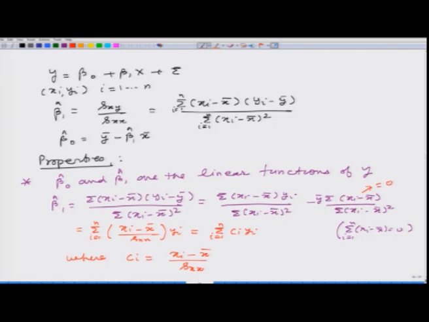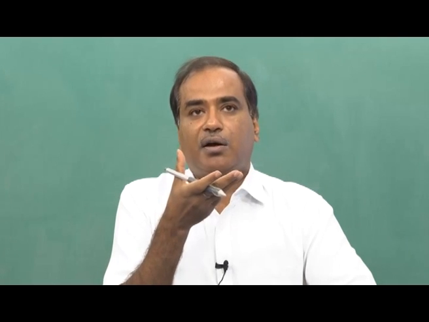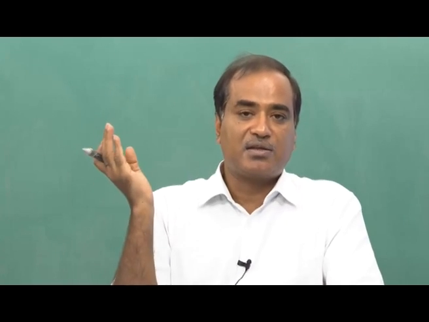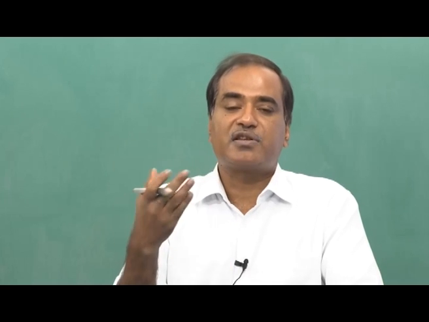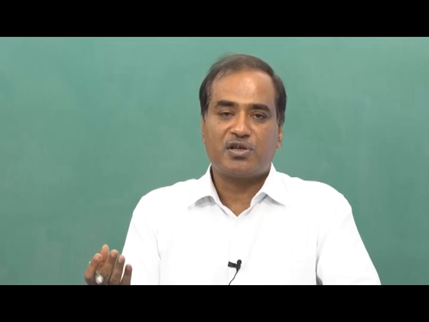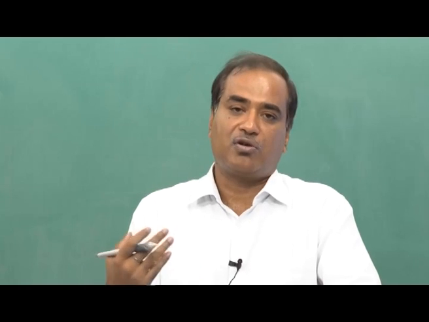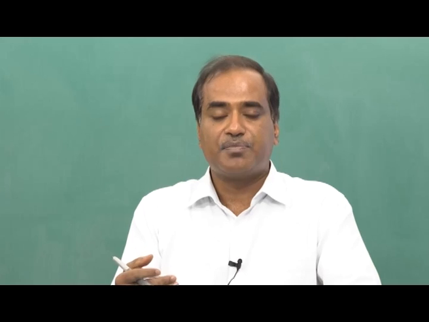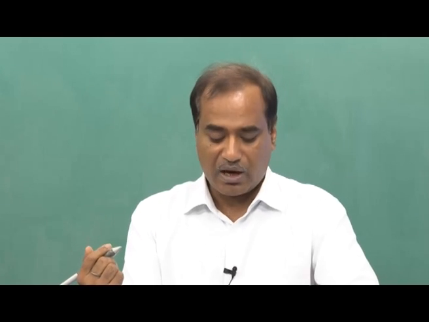One question crops up: why am I emphasizing the linearity of the estimator? You see, in this model we have epsilon as a random variable, and because of that y also becomes a random variable. Later on we will see that when we try to find out the expectations or variance and other statistical properties of beta 0 hat and beta 1 hat, doing mathematical manipulations on a linear function is easier than doing it on any other non-linear function. So, if my estimators are linear, the algebra and further properties become simpler to derive. That is the advantage of having a linear estimator.